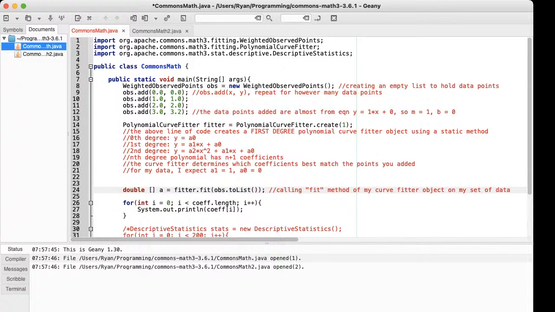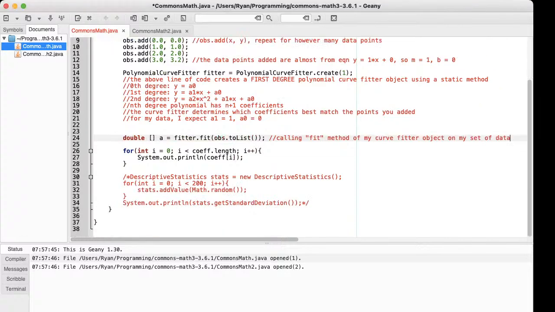All right, and so now what I'm going to do is I'm simply going to print the coefficients, and I have to change this because my coefficients were renamed to A. So I'm just iterating through the list of coefficients, and I'm printing the ith coefficient, okay? So I start out with a 0, and I end up with a 1, so it's going to print out a 0, and then it's going to print out a 1, okay?